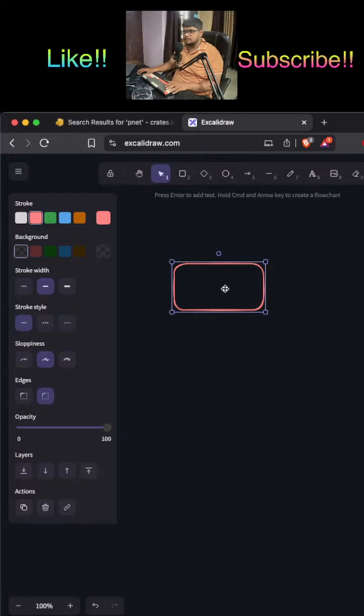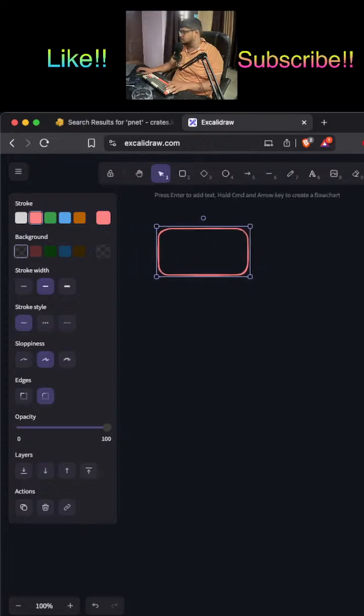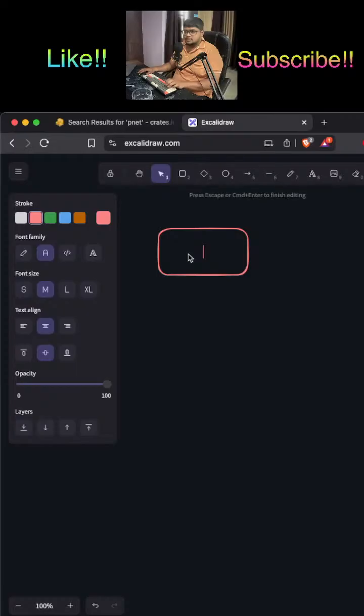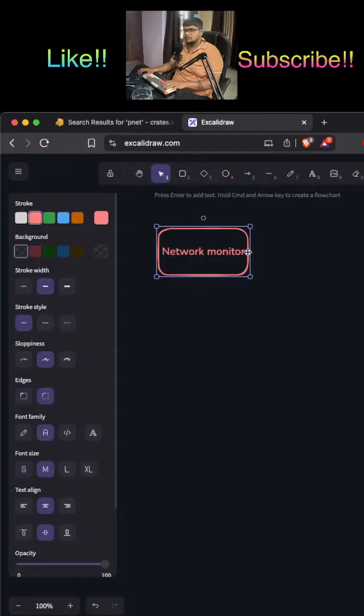Maybe I can shift it over here. So we are going to implement a network monitor module. Let's discuss what all we need. Network monitor.